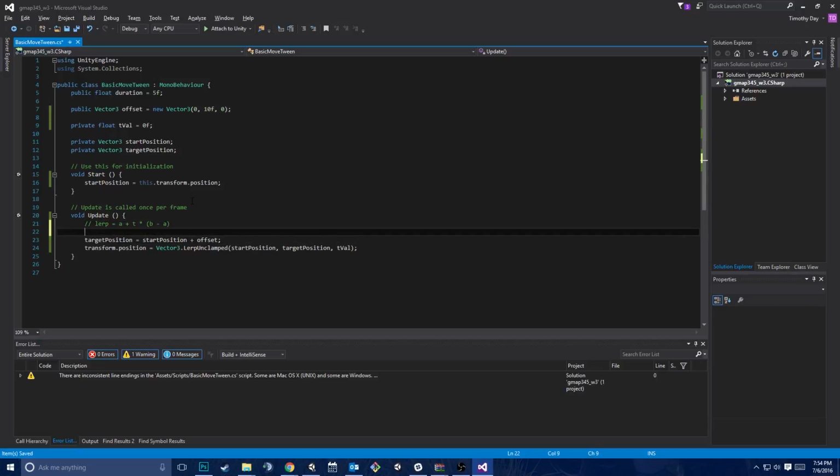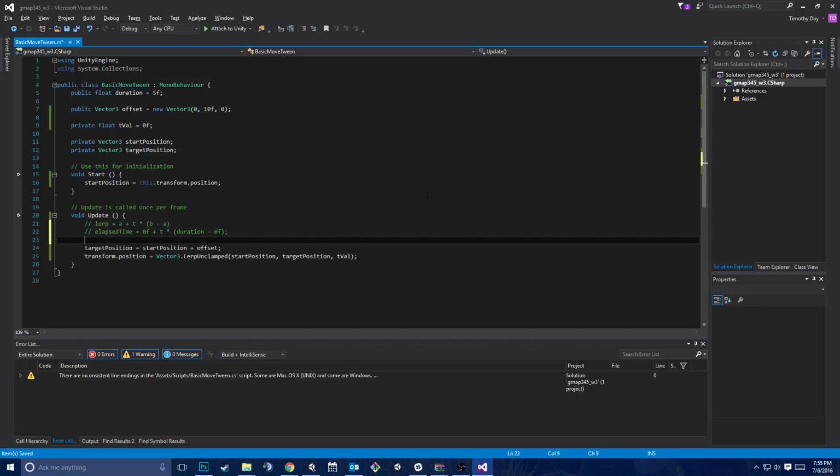So instead of doing it with a vector, we're going to say 0f, our elapsed time, is going to be 0f, which is a, plus t times duration minus 0f. This means in elapsed time, if we solve for t, we're going to get an inverse. We're going to get the t value from the range. It's just solving for t in this function, and then we'll plug in tVal here. I'm going to make this public again so that we can watch it happen in the inspector as well as watch the sphere move. But anyway, I'll do this with the math first. So I'm going to make a float called elapsedTime.